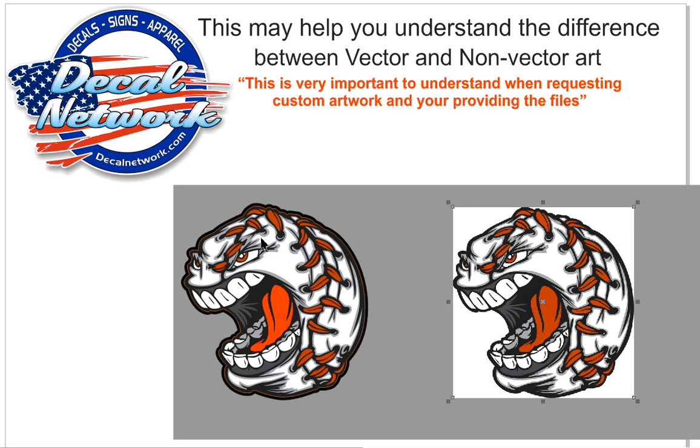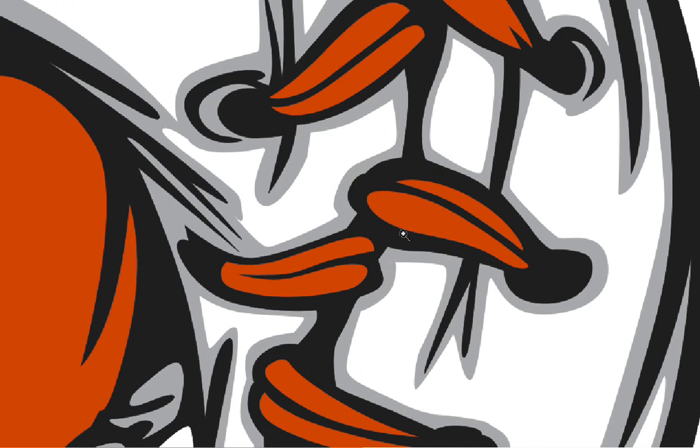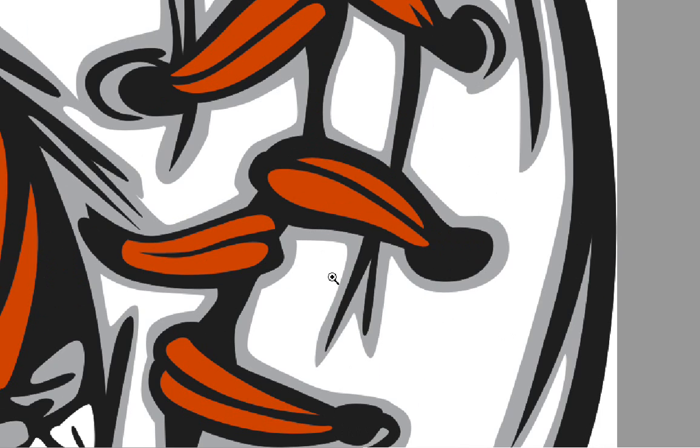A vector file, we can manipulate it a lot. Now more importantly, let me zoom in on this. A flattened file is made up of pixels. This is the technical part between vector and these type files. So when you want your image blown up, this is where we start losing quality. As you can see, when we zoom in, you can start seeing the pixels of this file.